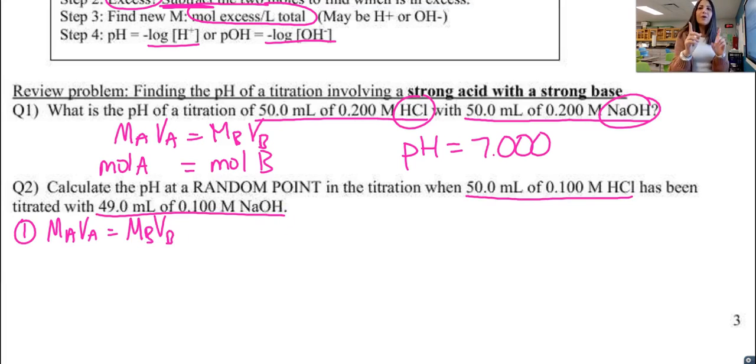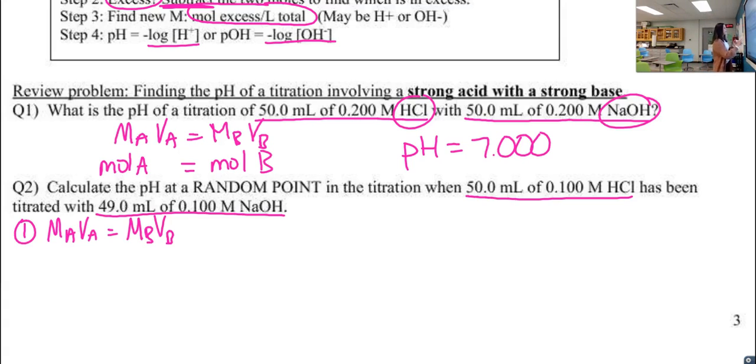Okay, I want you to guess first. So where do you think the pH is going to be? We're only 1 milliliter off from being neutralized. We know if we have 50 and 50, we're neutralized. Do you think the pH should be more acidic or more basic? It should be pretty obvious to you, okay? So let's see if you are right. Let's figure out the actual pH of what it should be.